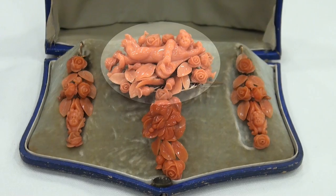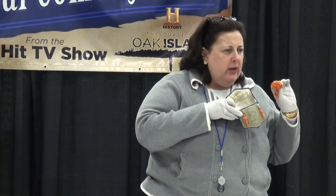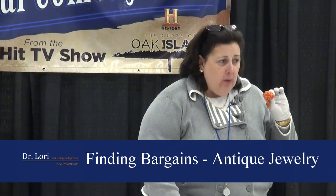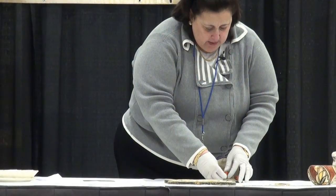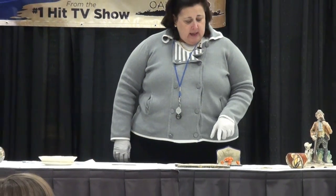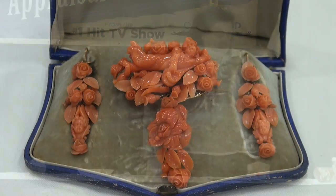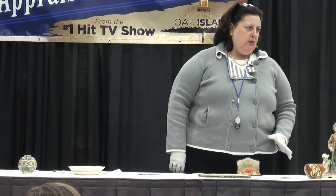Coral is very important in the 19th century because coral — even today — is thought to be a natural material that can ward off illness. You will see people who have some kind of ailment wear pieces of jewelry made of coral. It's very rare because people who weren't ill did not want to wear coral — they didn't want to tempt fate. This set dates to the latter part of the 1880s until about 1910, and your earrings and brooch as a set should remain a set and be sold as a set. They are made in the United States, and value on this set is between $1,750 and $2,000 for these three pieces.